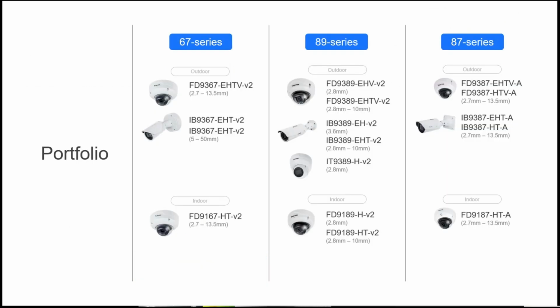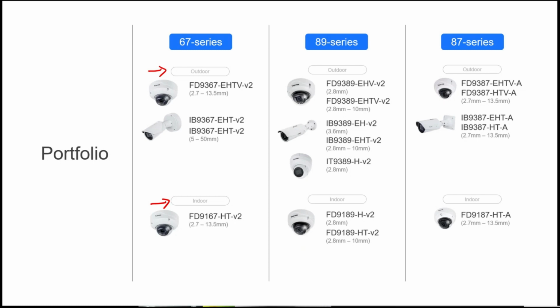This is the portfolio of the V series for general form factors. It's a little more diverse compared to the C series because you can see we have separate models for indoor and outdoor. For indoors, generally the housings are plastic, and for outdoors, the housings are made from metal. So that's an easy way to tell the difference between them.